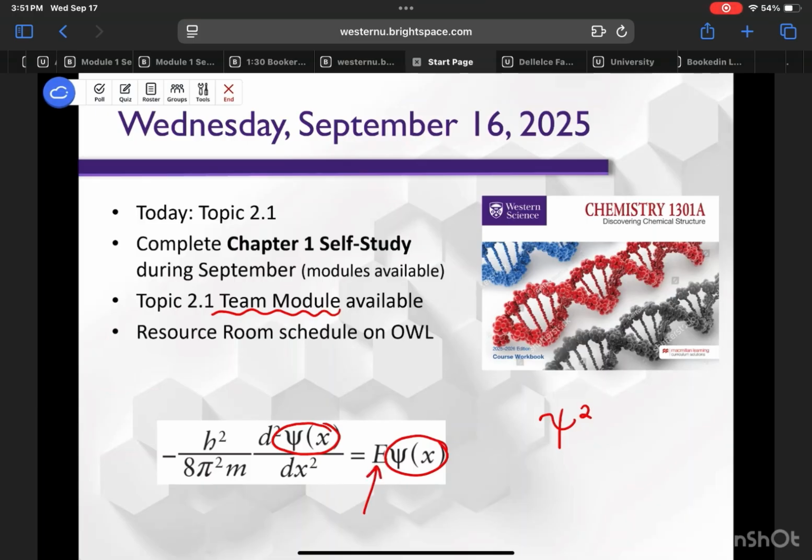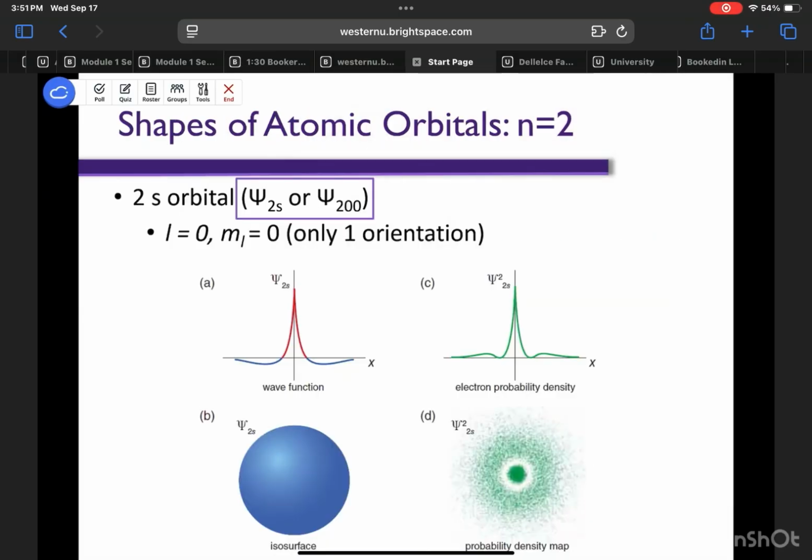And we're going to see we have a whole variety of orbitals to choose from. S, P, D, F, different principal quantum numbers, different orientations of these orbitals. And we can learn about their shape, the probability of finding an electron there, and its energy. And we can convey the solutions of Schrödinger's equation, these wave functions, in a variety of different ways. And we need to understand how to work with these different types of ways of communicating about orbitals.